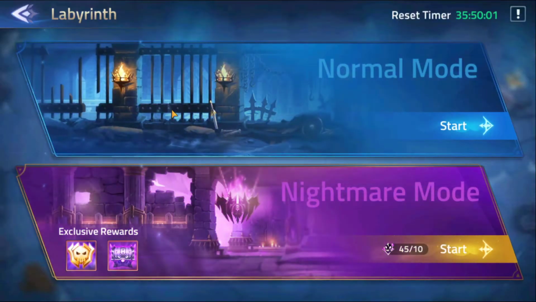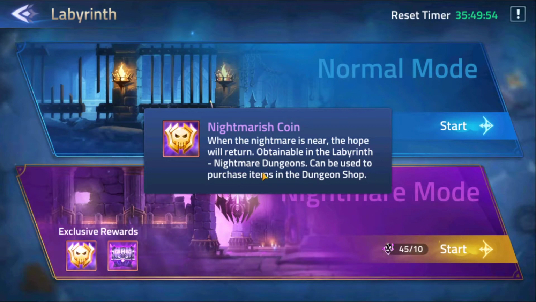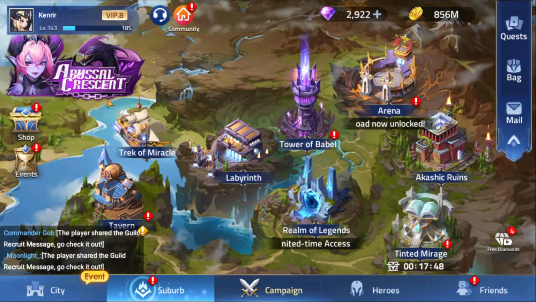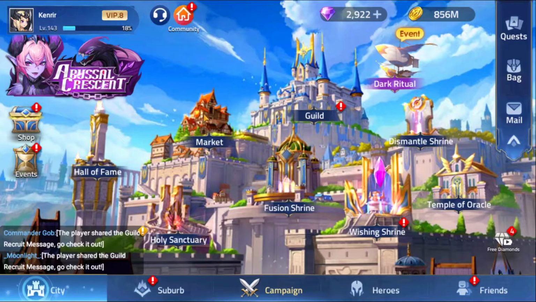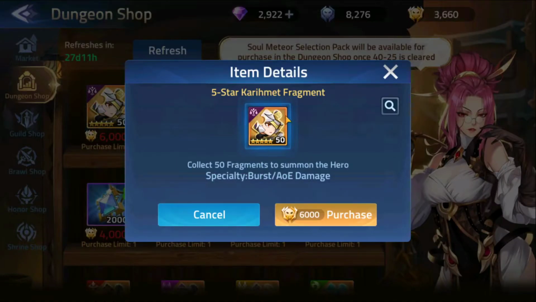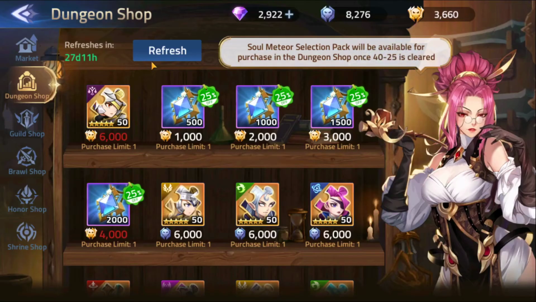The Labyrinth is the mode that you run. You have to run this one right here. Run the Nightmare mode, and you get these coins. These are the ones that are used in the shop to purchase Karamat, who is in the actual Labyrinth shop. Okay, so he's in the market right here, and the dungeon shop. This is him right here. Okay, Karamat.